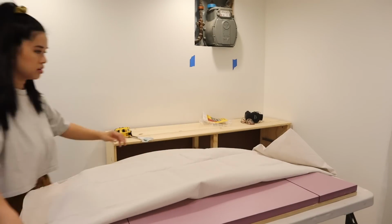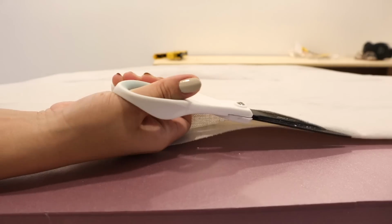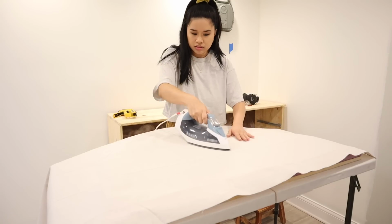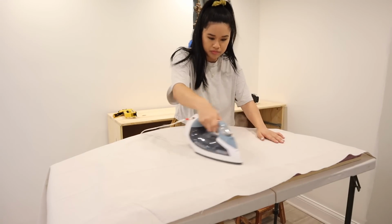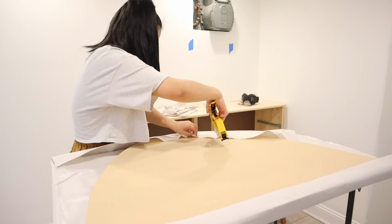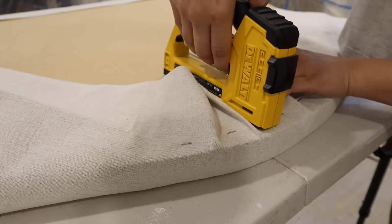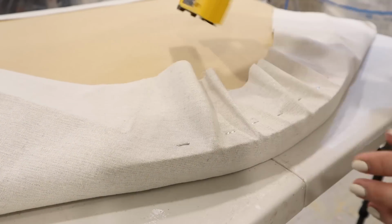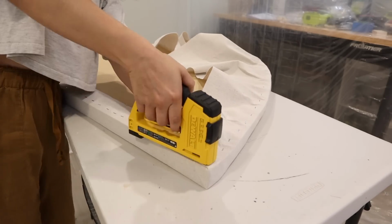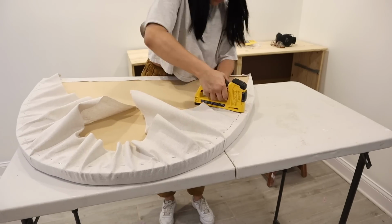So I'm gonna start stapling this to the back, and it's gonna be a little bit trickier just because this is curved, but you should be able to cut it and then fit it around the corners. With any upholstery project, you want to start on one side and then work on the opposite side, so you don't have to worry too much about getting it super taut. But when I did get to the curved part, I basically just pulled at the edges and then stapled it down about an inch from the last staple. It's gonna start bunching up in between each of the staples, but we're going to go back in later on just to flatten those out, and that'll ensure that the sides are as smooth as possible.